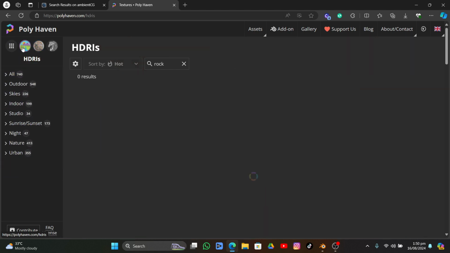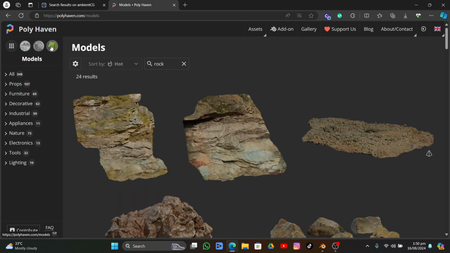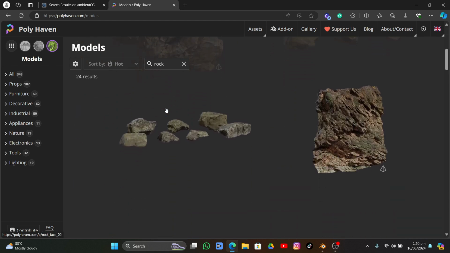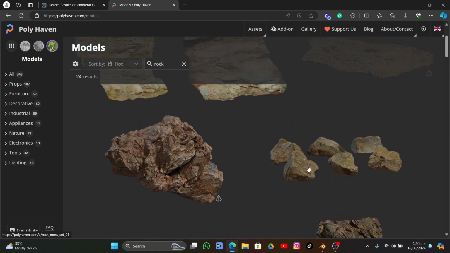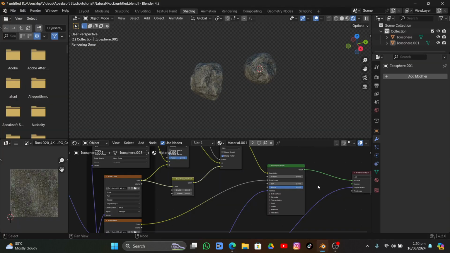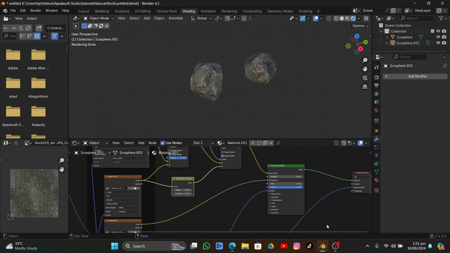It's not the end. You got HDRIs if you click here. You got 548 HDRIs. You also got models which are really high detail, like photo scans. They are photo scans. You got rocks here also, rock, moss, and all of those already set up. So if I come up here and I want to add some moss into it, I can do it right away. I'm going to show you, or I'm not going to show you, I don't know. Let me check how long the tutorial is. It is 17 minutes already, so I'm going to turn it off.